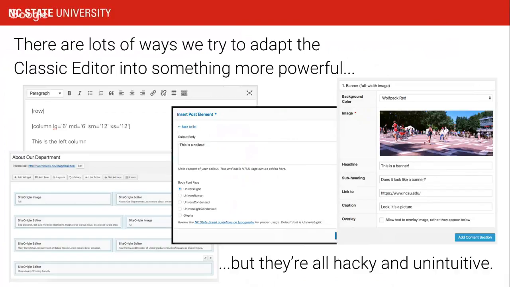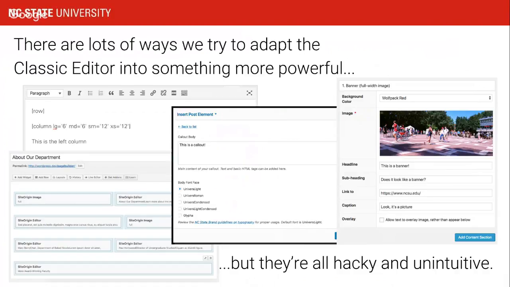Over on the right-hand side, we have what's called an advanced custom field, especially if you're using a website built by University Communications, for instance, or certain outside vendors. This should look very familiar, where you have these sort of modules or content sections that you add, and it's a well-defined form, and then you push the button and it outputs to the live website.